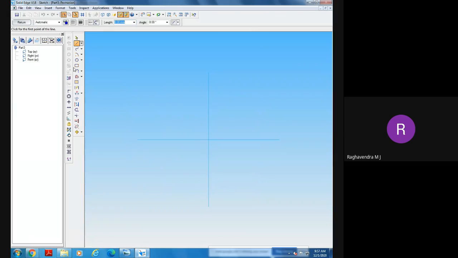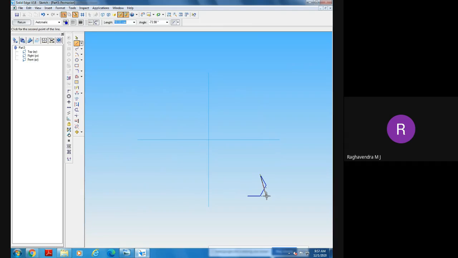Now you can select any plane, not a problem. Go to line option. What are the sides of the hexagon which you need to construct here? Side is equal to shank diameter. How much is that? 10 millimeters, and angle is 0. Next 10, angle is 60. Next 10, angle is 120.